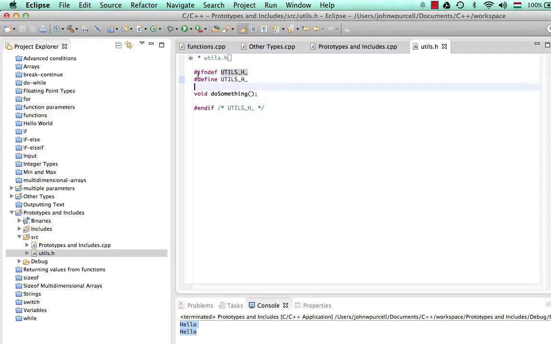Because when the preprocessor runs, the first time, if this symbol is not defined, it defines it, does all this, and that's then the end of the if. If this symbol is defined, it says, okay, I see this symbol is already defined and we're only supposed to be doing all this if it's not defined. So therefore, if this symbol is defined when utils.h is included for the second time, then we will not do any of this. We only do this if it's not defined.